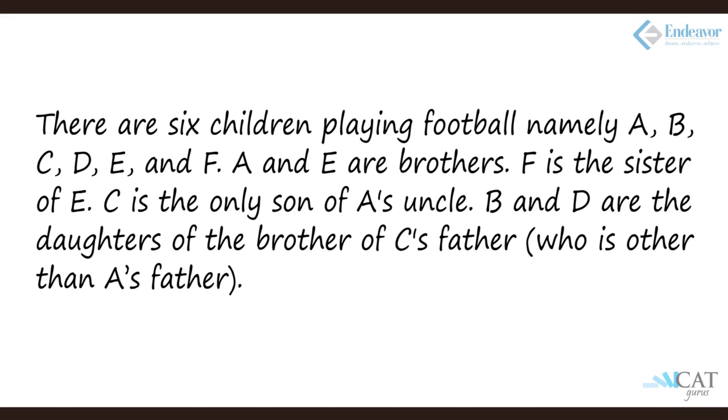There are 6 children playing football: A, B, C, D, E and F. A and E are brothers. F is the sister of E. C is the only son of A's uncle. B and D are the daughters of the brother of C's father. Complicated enough, but should be easy. Who is other than A's father?